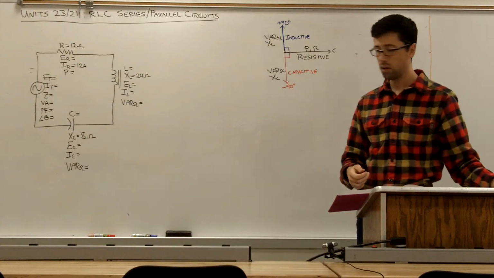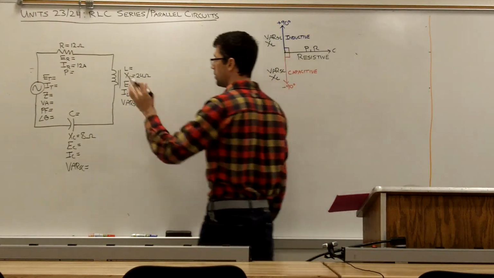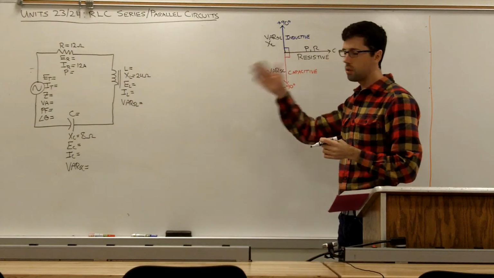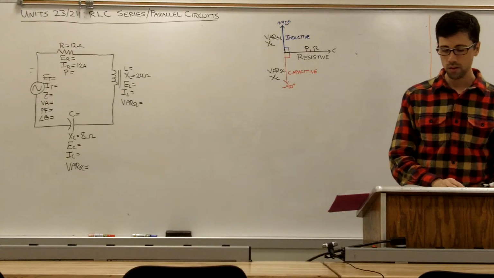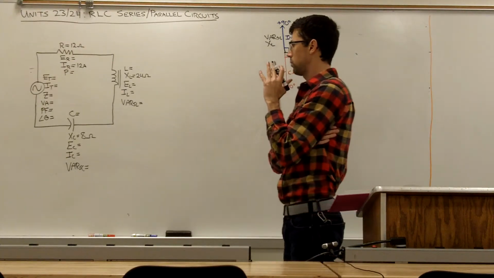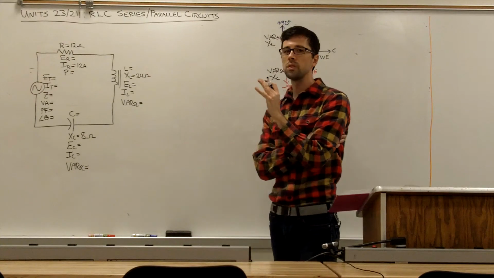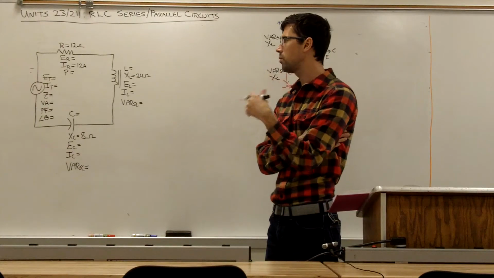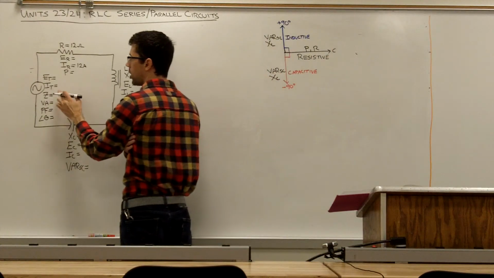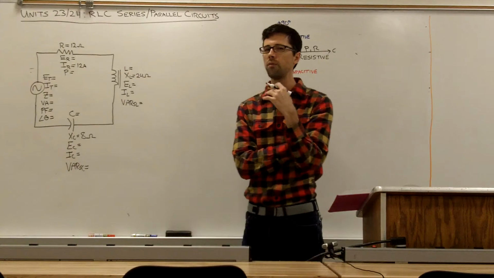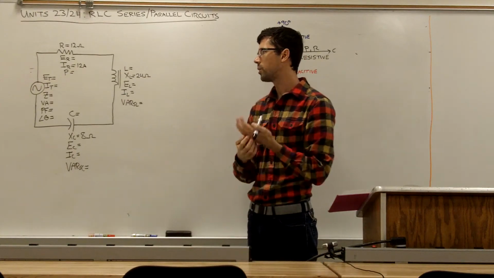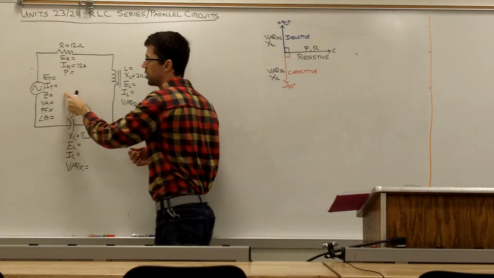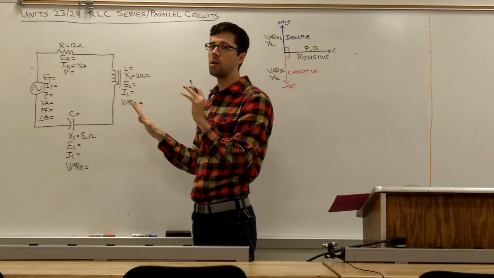Okay, so here's our series resistive, inductive, capacitive circuit. Here are all the circuit values that are given. Now let's go ahead and solve the rest. All the equations that we've been using previously in the class still hold true. The only thing that's going to change, as you guys have probably noticed, is the equation for impedance. Depending on what the circuit contained, what the configuration was, this equation is always changing. Everything else, the equations all stay the same.